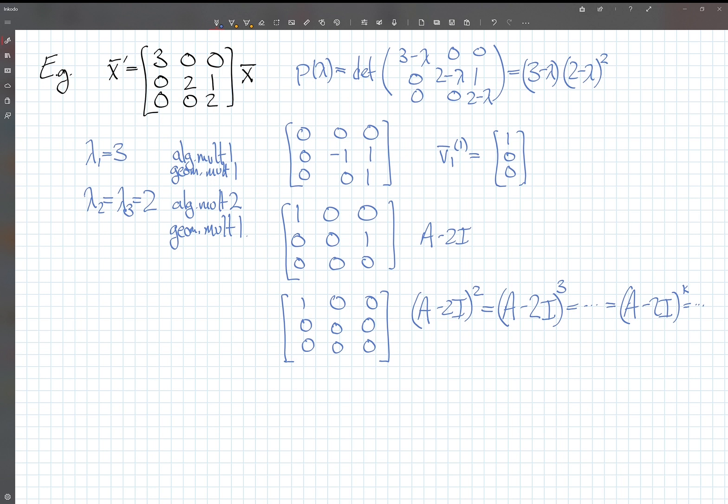What does that mean about generalized eigenvectors? That means the greatest order of a generalized eigenvector has to be 2. To be a generalized eigenvector of order 3, you know, the cube has to kill you, but the square can't. You can see the cube and the square are the same, so that can't happen. We're looking for something that (A-2I)^2 kills, but that A-2I does not. And I think you can check that it really doesn't matter what goes in the second two slots. Any old thing going in the second two slots will do. As long as you have a zero in the first slot, this matrix is going to kill you. So we found two vectors so far. You can see they're linearly independent, and we need to find one more vector so that we have a basis. The recipe we've learned says, well, you take this generalized eigenvector and you hit it with A-2I, you get (0,1,0), that's 3, we needed 3, we're done.